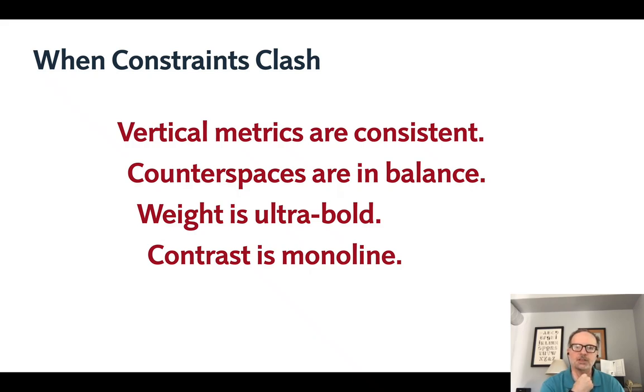These letters definitely still sit on the same baseline, have the same midline, have the same x-height. Down at the bottom of the list we have contrast is monoline, right? It is for the O, but if it doesn't work out for the E, keeping all these other things to be true, then that has to give, right? So that's lower on the priority scale.